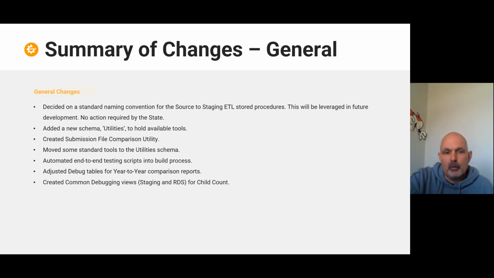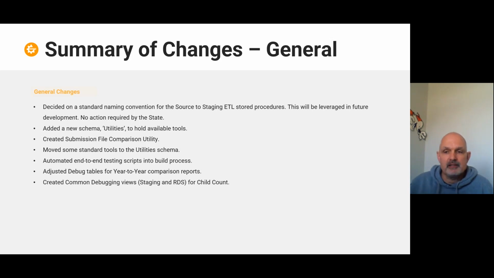The way it works when we're working on a ticket, we submit that ticket. Once it's reviewed, it goes through the code review process, then goes through the QA process. It gets merged into our main branch of code. When that happens, it automatically kicks off a build, which pushes all of that code to our test server.